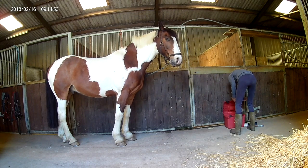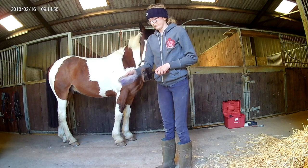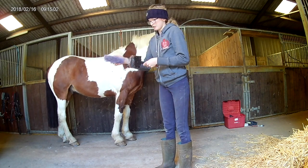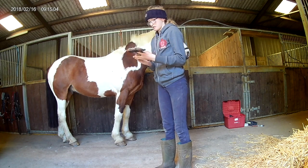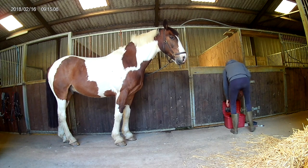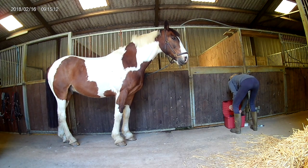Having finished using those particular brushes, I then return the rubber one and get the metal curry comb and just brush off all the hair from the dandy brush. And then I go back to the grooming kit, pop everything back in, and return the metal scraper back to where it belongs.